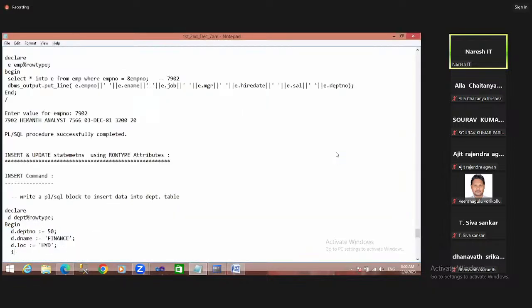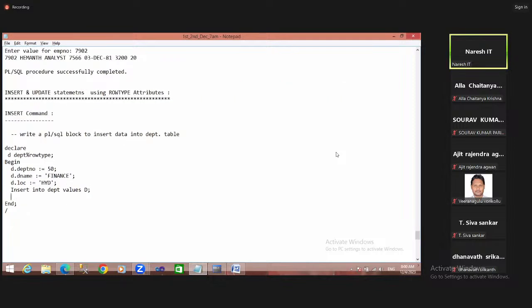Then insert into DEPT values D. Generally, what you use is insert into DEPT values of D dot dept number, D dot D name, D dot location.